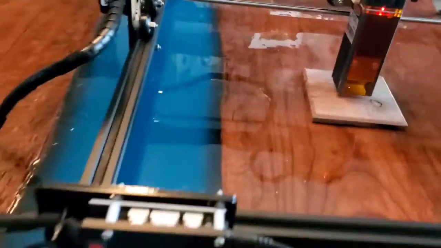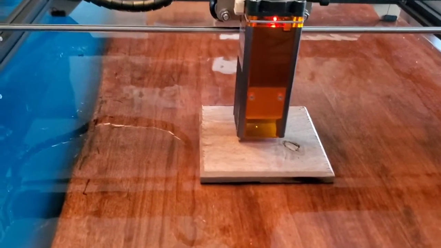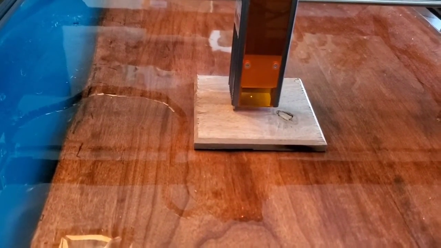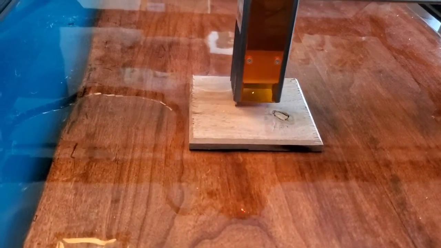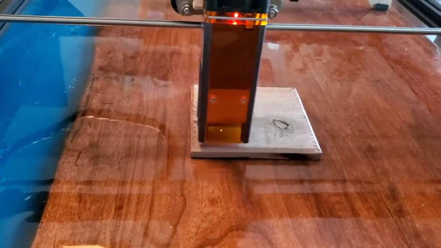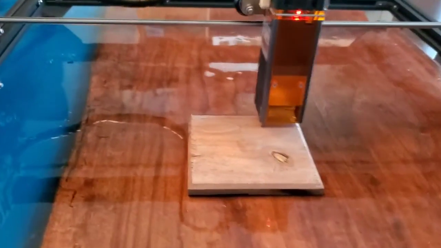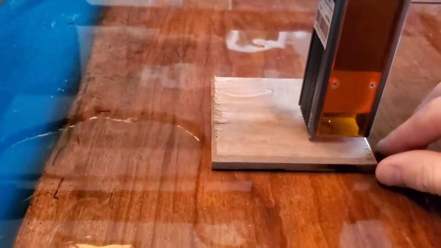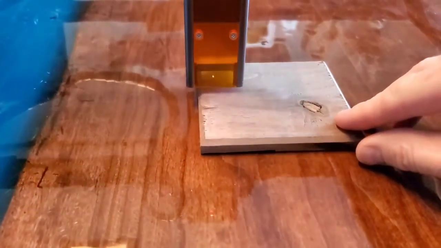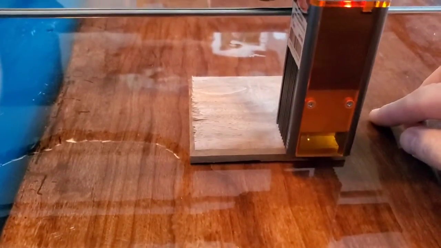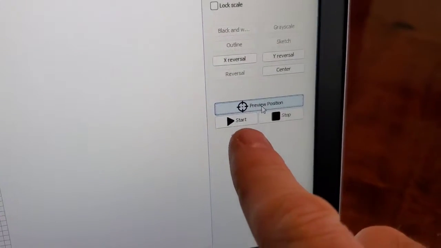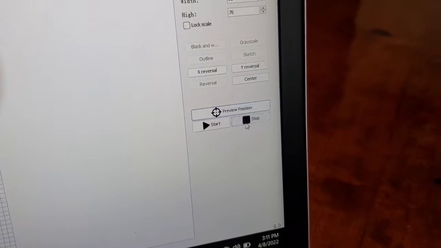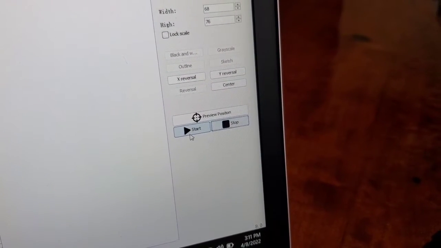And then what's really cool about this is I will show you. We're gonna line up another test piece here. And what I'm gonna show you is how cool this is in terms of making sure that it's error-free. So I've got that old C on the program, and what the laser's doing right now is showing me the preview area of where I want my image to be. You can see that my coaster is a little off-center, so I just want to move the coaster so that it's centered on the laser. And then once I'm comfortable with my positioning of my image, I'll come back here. There's the preview position. That's what it's doing right now. So I'll hit stop. And then when I'm ready to start going, I'll just click this start button.